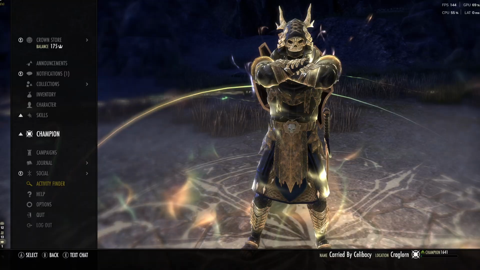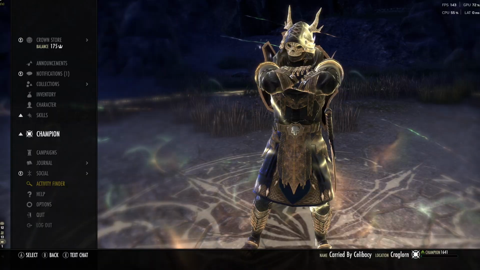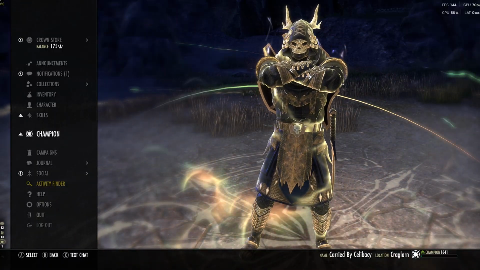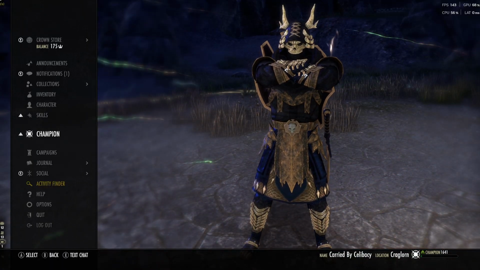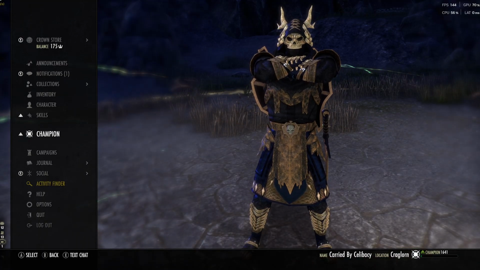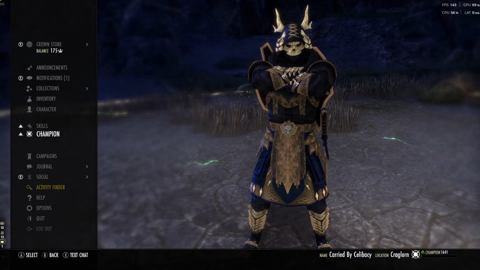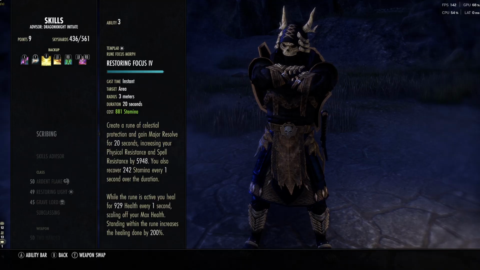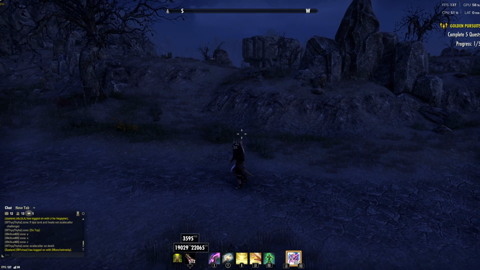Now for champion points, basically it doesn't really matter. It's kind of up to you how you want to do your champion points. Again, you just want single target damage. You want stuff like that. It's really up to you with your champion points. There's a lot of different variations you can do with this for champion points. So I'm not really going to get into the champion points. Kind of up to you. But yeah, so that is the build, guys.